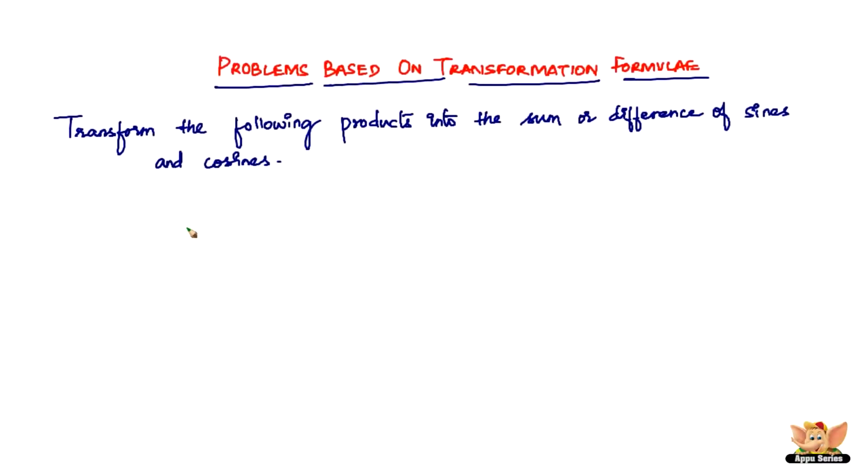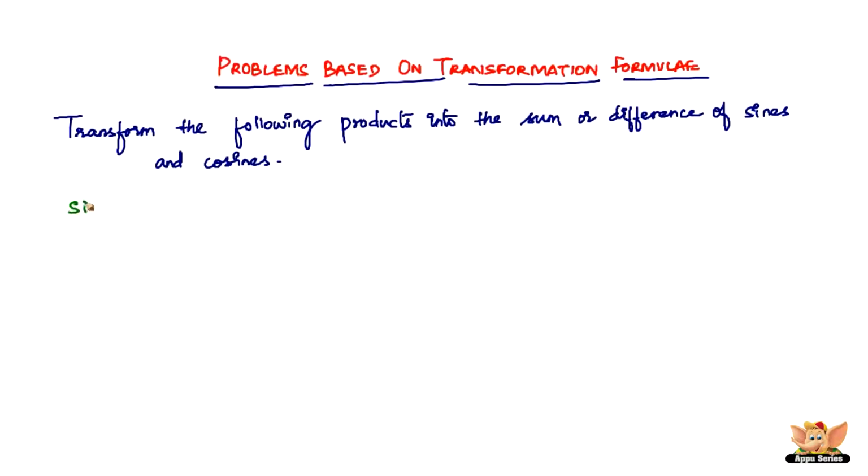In this video, let us continue to solve more problems based on transformation formulae, and we have a question right away which reads like this. It says, transform the following products into the sum or difference of sines and cosines. Well, nothing different from the previous video. As far as the question is concerned, there was just a change here, it's transform, which is all the same, but we may see a slight bit of change in the question.